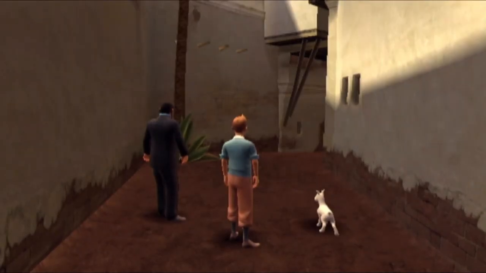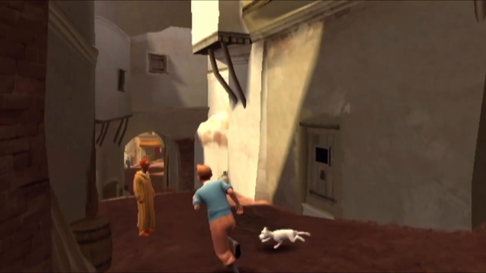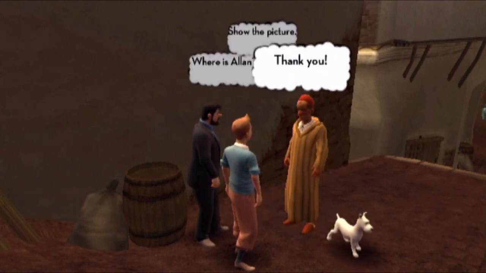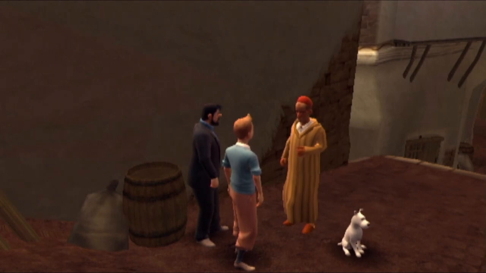Now, if I remember correctly, this part is basically just talking to people trying to find Alan. How are we going to find Alan? We'll ask the people. Yeah, I'm right. Okay, I'm gonna skip past all of this so you don't have to watch it. But it's like a reporter feature for Tintin.